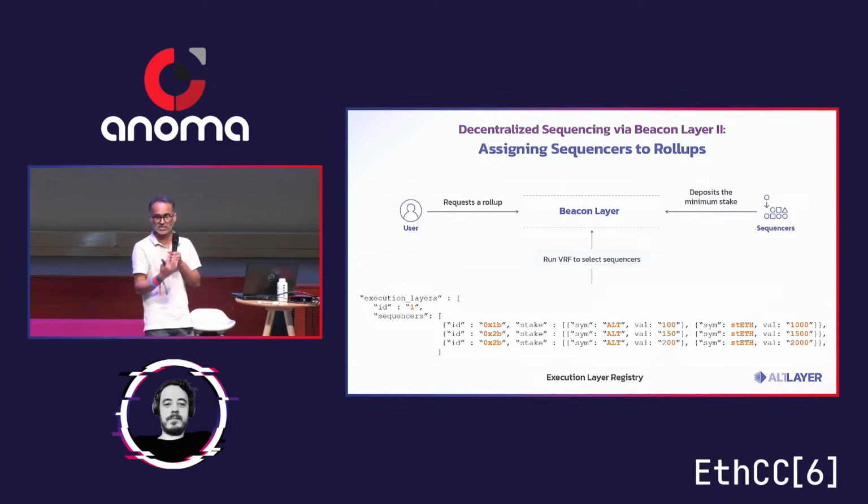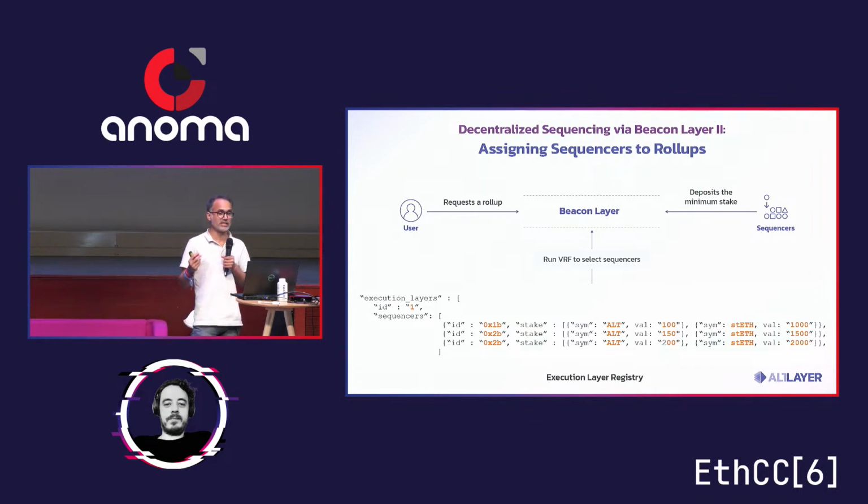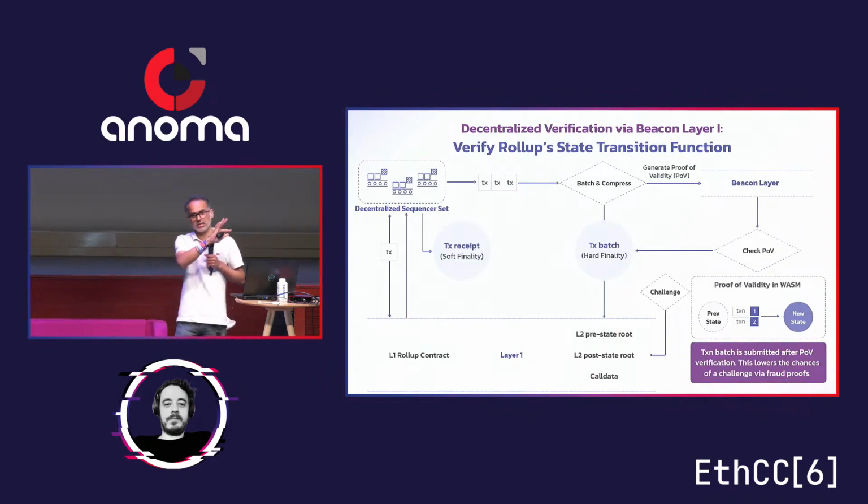So you specify your requests here, and then sequencers come and register their interest for this rollup. So it's kind of like a marketplace where you match the demands from people who want to have rollups and people who want to operate these rollups as sequencers. So the sequencer will then deposit the required economic collateral and stake, and then the beacon layer. So let's say, for example, you requested 2 sequencers, and there's interest from, I don't know, 3 sequencers to operate your rollup, and then there'll be some randomness that the beacon layer picks up, and using that randomness, it selects the sequencers based on randomness and some stake parameters, for example. So that's the decentralization part.